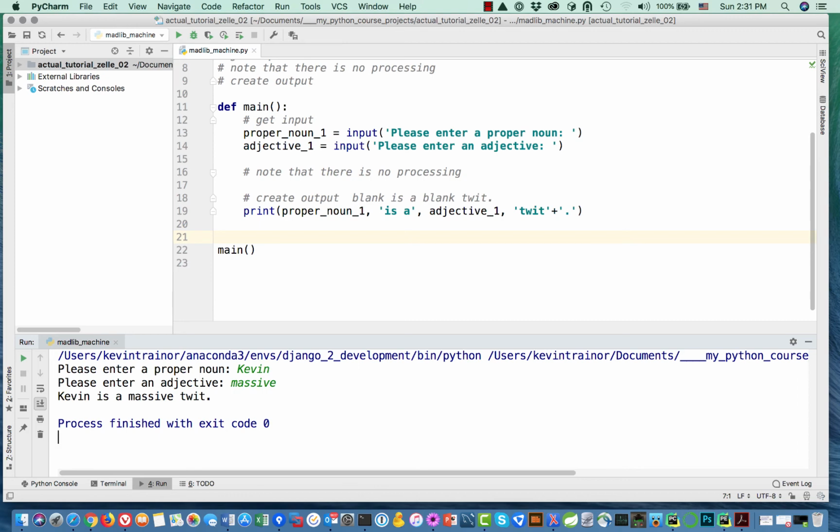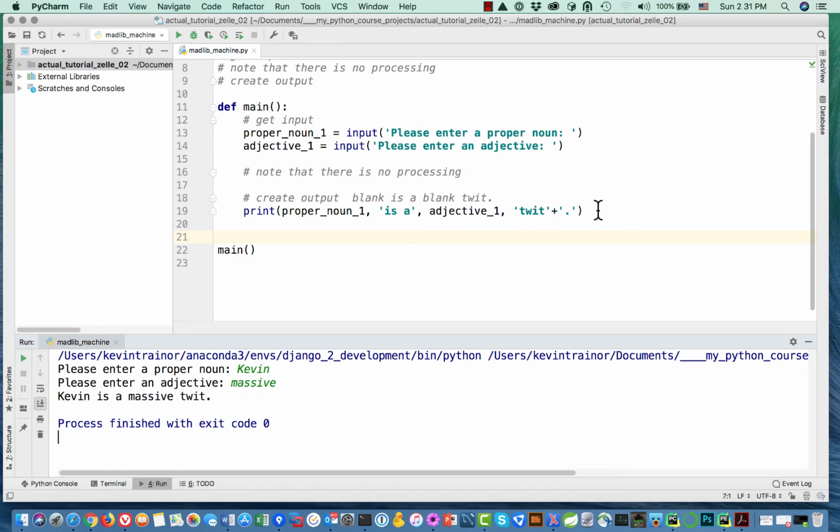So what you can do is have one print, and be careful about the way you get spaces between the words and the punctuation, but that works fine. Well, if you have a longer sentence, that's going to be harder to do. Okay, so I'm going to show you an alternative way to do it.